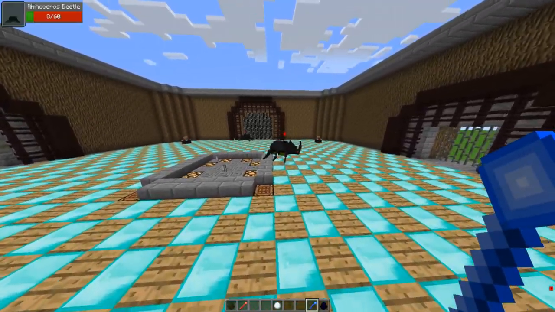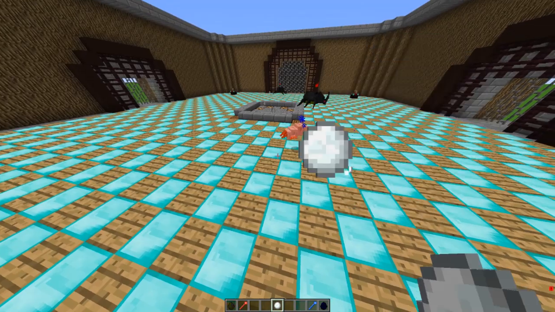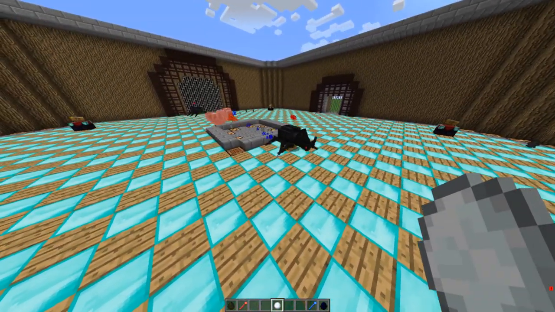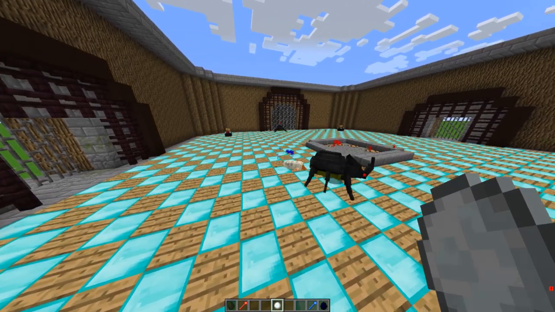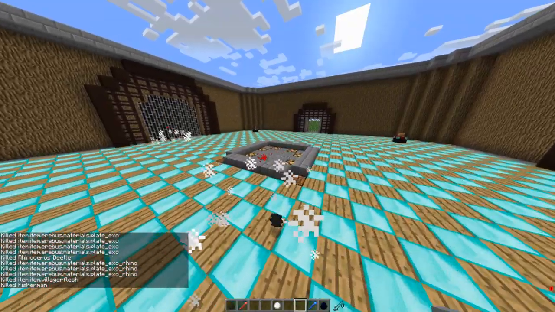Hey, you guys gotta kill your larva. It's an enemy. Do you not want to? Larva? Oh my god, it's moving. Larva, get in the fight! Can you not hit it? Oh, nope, he's hitting it. That poor larva. Alright, Rhino Beetle has 1 again.